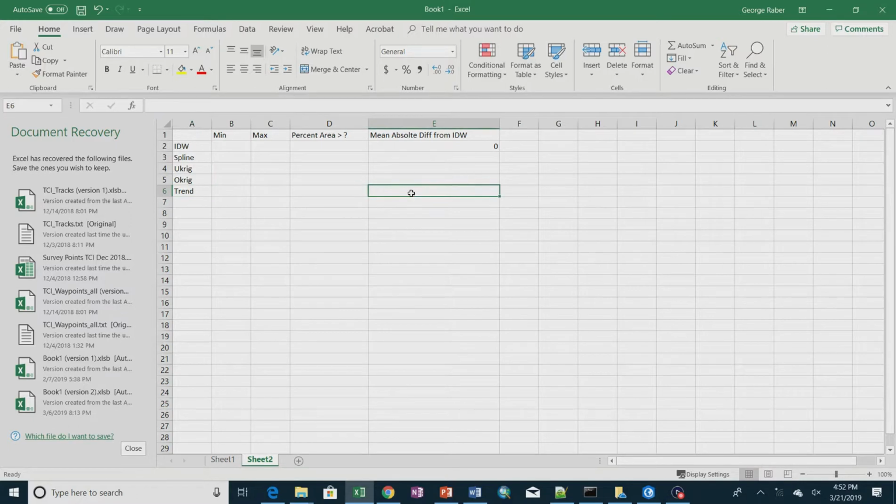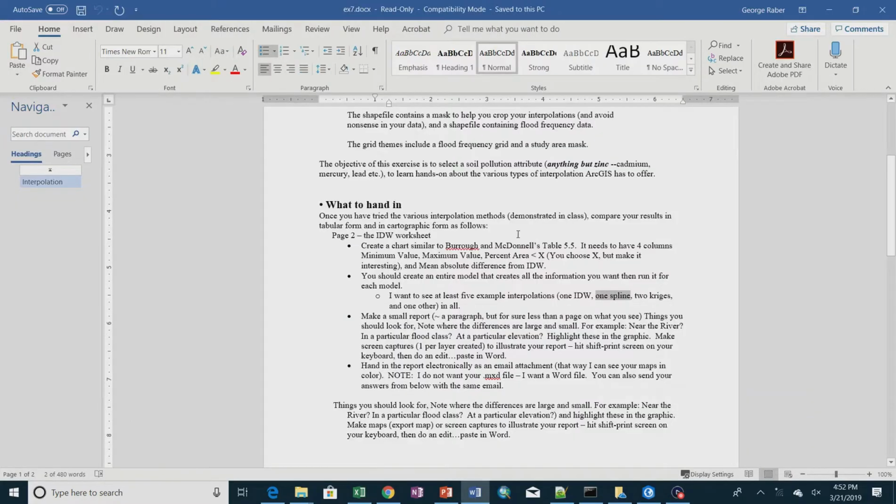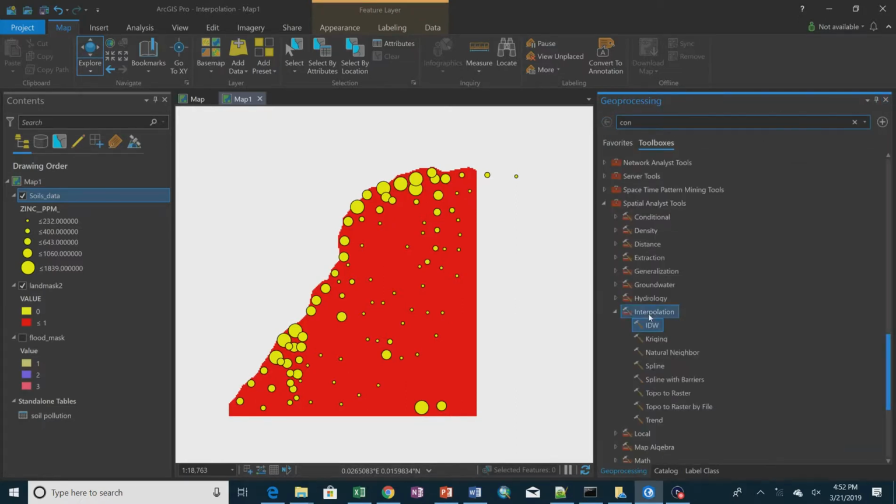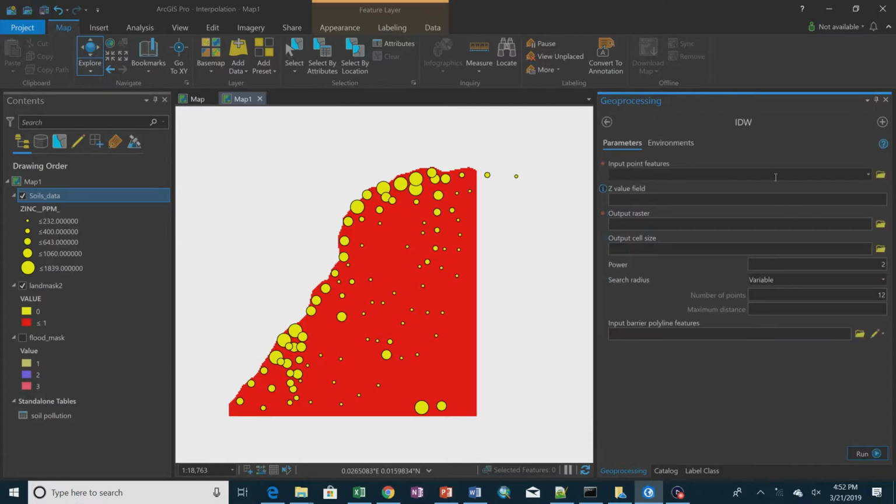All right, so let's see how do we fill these out, okay? These are actually just part of your statistics. Once you calculate the value, you'll get the minimum and maximum in the statistics. So if I go back over to here, my first task is to run and create a data set for this area. So what I'm going to do is go back to IDW, and I'm just going to choose all the defaults. You're welcome to tweak this a little bit if you want. My soils data is going to be my input point features, and zinc is going to be what I'm going to choose as the layer. My output raster, I'm going to keep track of it, so I'm going to call this IDW1 as my output raster.